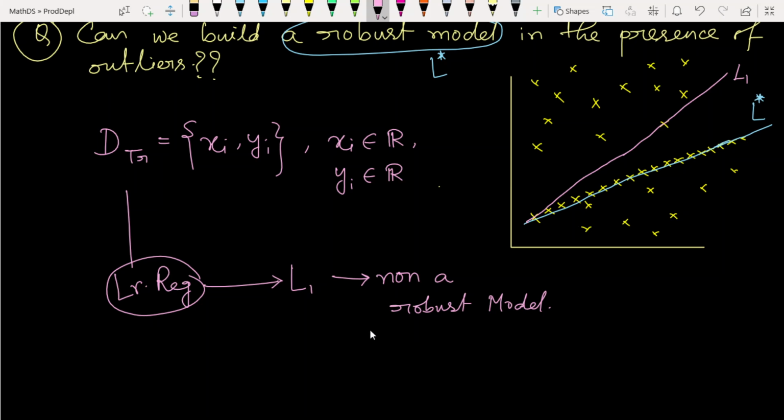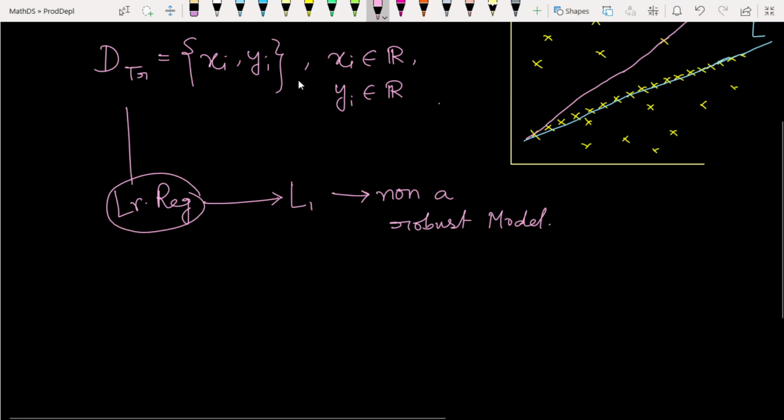Okay, it's simple. Now how will we find out why these models are not robust? If you just remember linear regression, what I am doing there is simple: we have to minimize the square loss. If you forget, I strongly recommend you go to the linear regression series, then you will find the answer.